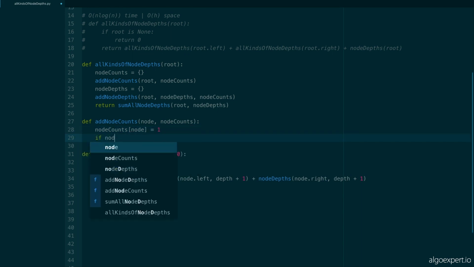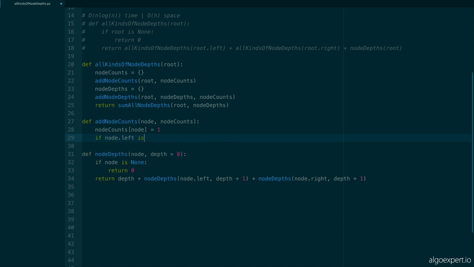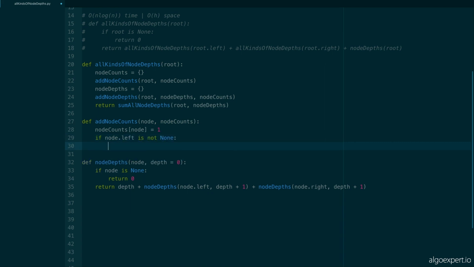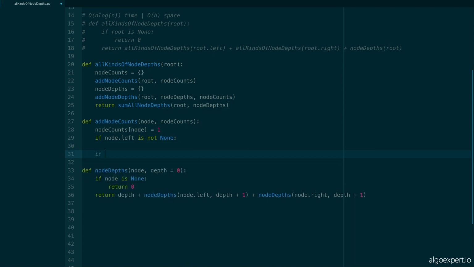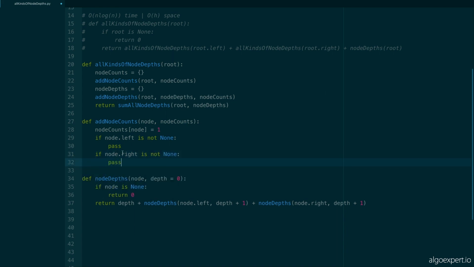And if node.left is not none, then I want to do stuff. If it is none, then I don't have a left subtree. And here, similarly, if node.right is not none, then I'm going to do something. Otherwise, I pass. So what this means is that if I have none as my left node, and if I have none as my right node, then I don't do anything here.